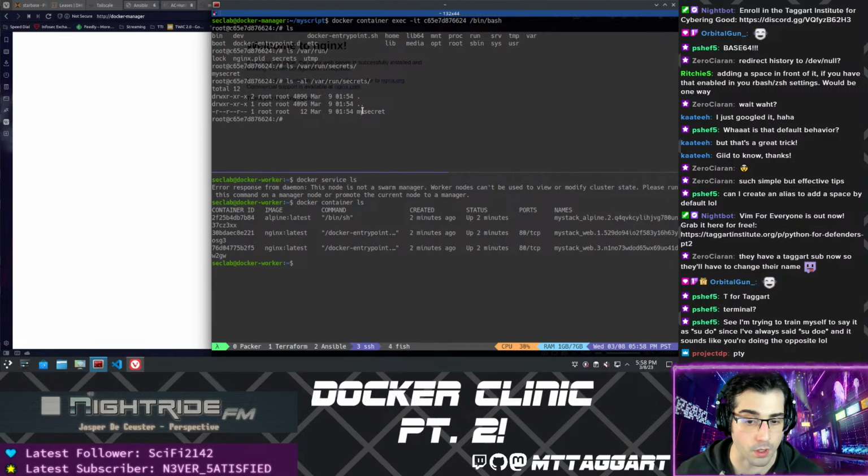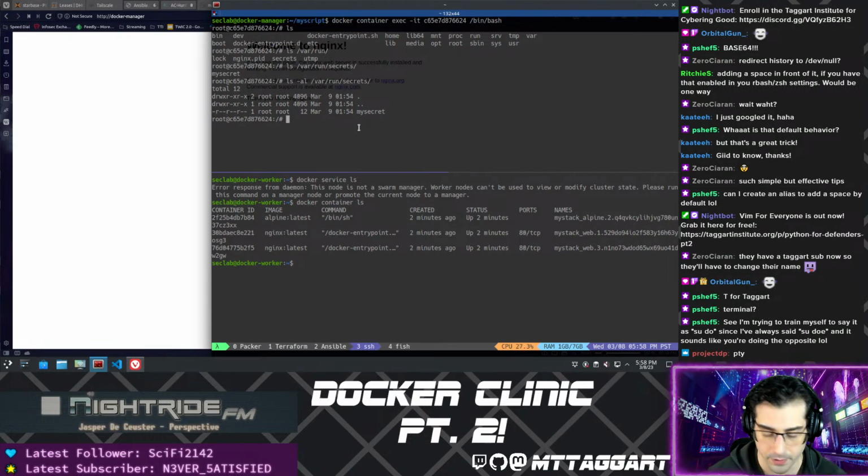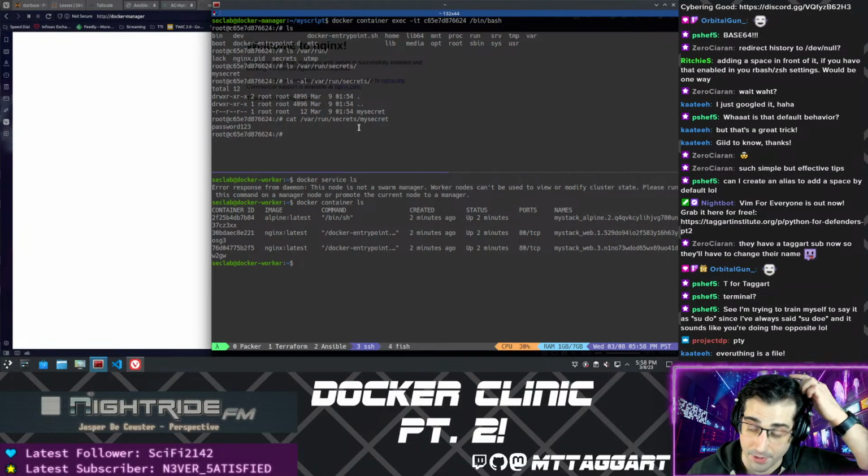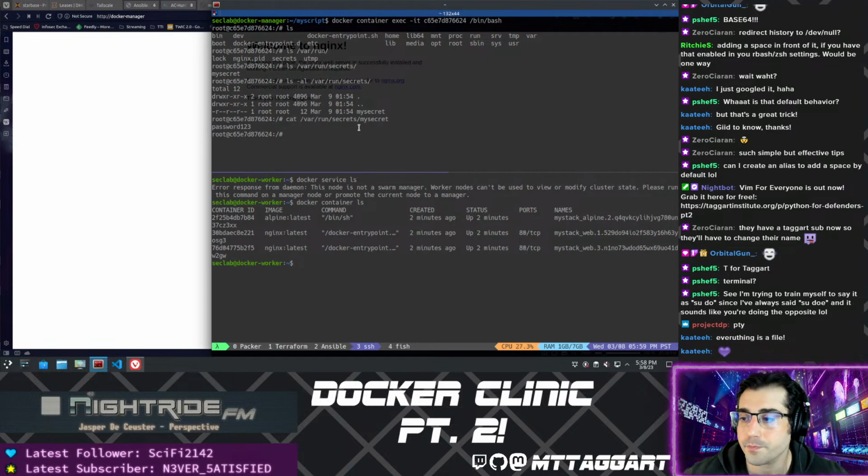Yeah, so the way this works is that your secrets are mounted as files inside of containers that have the secret. There it is. This is the only way that you can see the secret. And it's also how your containers can access it. Everything is a file. Well, in this case, for sure. But this is how your containers access secrets.